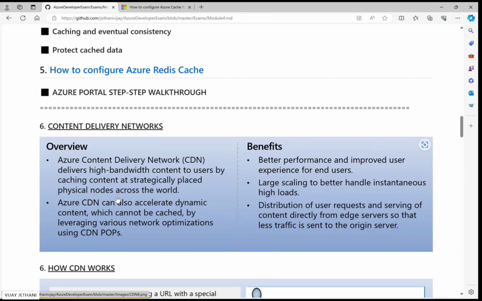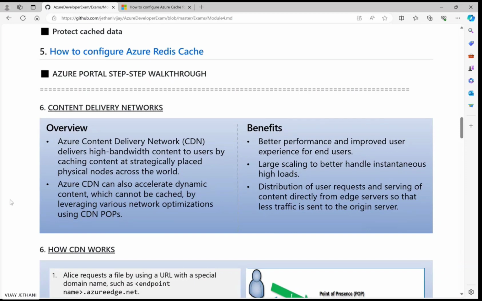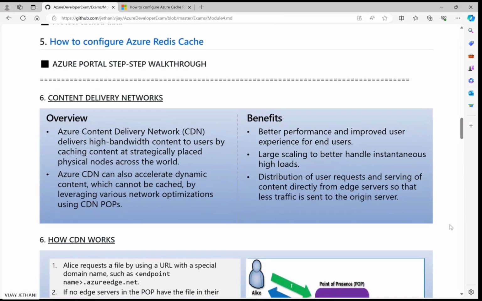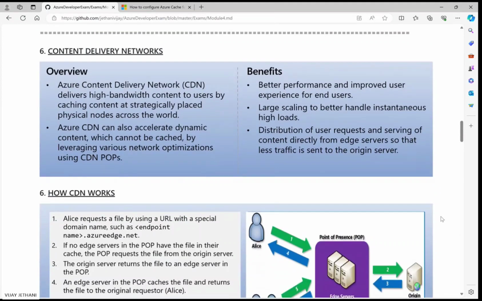Suppose we are scattered around different regions: Asia Pacific, America, Europe. If I want to deliver any content or video to an Asia Pacific user, it should come from an Asia Pacific server versus the Europe server. And in case of failure, it can take the Europe content. So that is how this will be helpful for us in handling large data first of all, and then moving to the other layers.